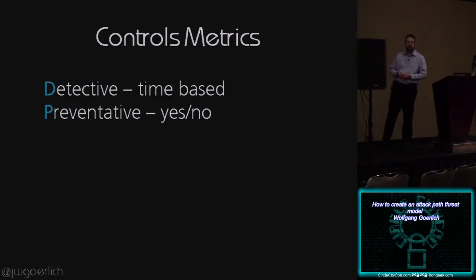So for detection, time-based: how long is it going to take us to detect? And for prevention, either it works or it doesn't. In a time-based scenario, doing these models, at first we were like, oh yeah, just put it in time. And we're like, it's 15 minutes. And the other guy's like, no, it's a half hour. And the third person's like, yeah, it's going to take us a week. And that was just really painful.